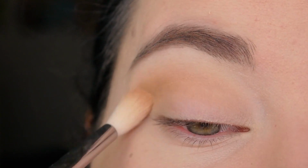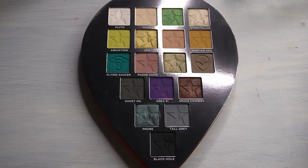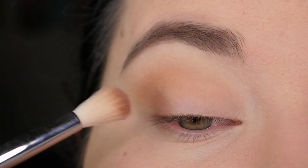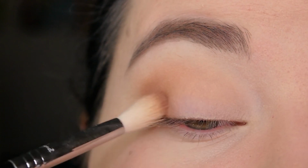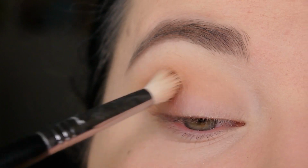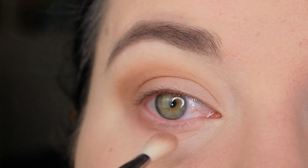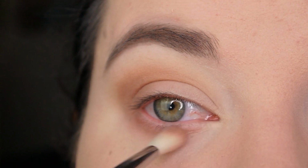Next, I am taking the color Phone Home on the same brush and placing it on my outer corner. I am using tapping motions for placing the shadow exactly where I want it, and then I am blending over the edges with small motions. Now I am taking the same color on a Sigma E25 and putting it on my lower lash line.